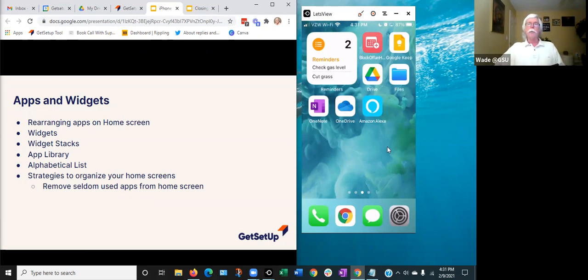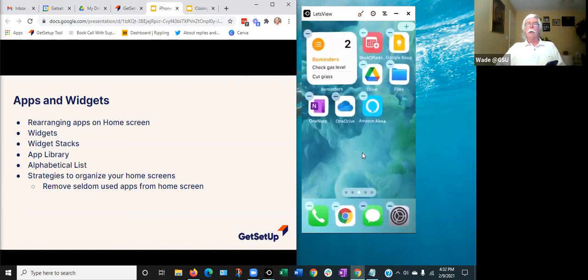So the way to move an app around is to just touch anywhere on the screen where there's not an app. So see where I'm pointing, I'm going to touch right there where that cursor is. Hold it for a second until the apps start to jiggle and there's a little minus sign. If that didn't work for anybody, let me know. Just touch and hold it for a second until they start to jiggle. This is going to be everything else we're going to do. You need to be able to get them jiggling. Everybody there with me? Yes.